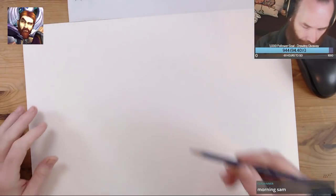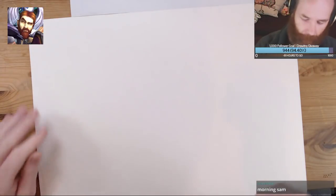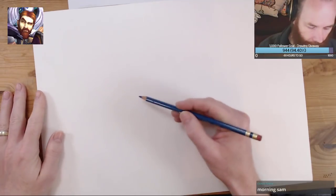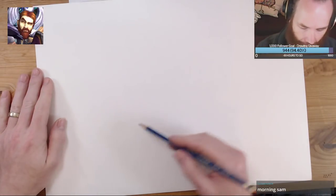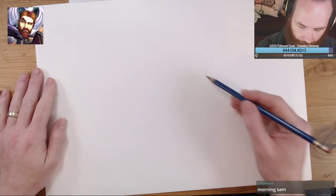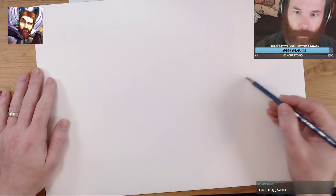Trying to just stand my bit of paper up, which is flopping all over the place. There we go. Right, so let's move that down. My pencil's not particularly sharp, but we don't need it for this. So, a nice blank sheet of paper. You want to make sure that you've got enough edges, because I need to get the tail in. So I'm hoping you're going to be able to see these lines as I draw them.